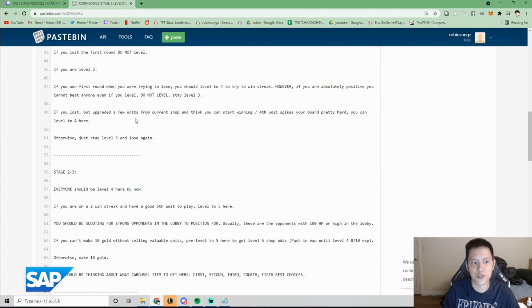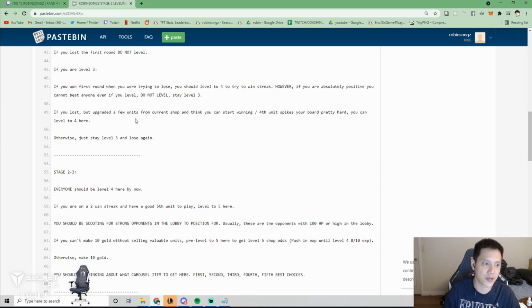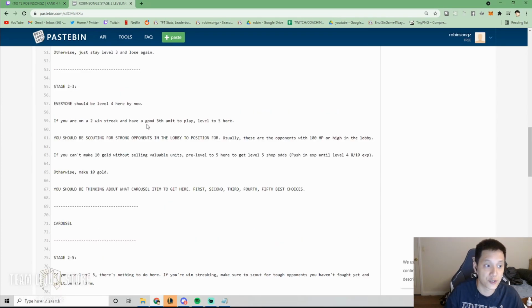Let's say you lost the first round, but you upgraded a few units and now all of a sudden your board is pretty strong, you can level up to 4 here and try to contest win streak. Otherwise, if your board is still weak and you're level 3, you probably just want to stay level 3 and just keep losing. Next up we have stage 2-3.